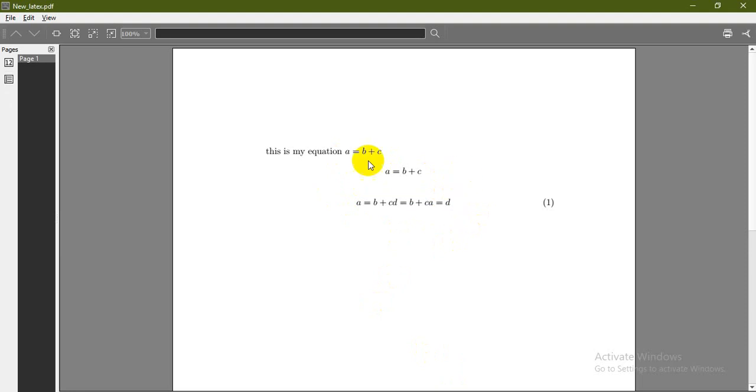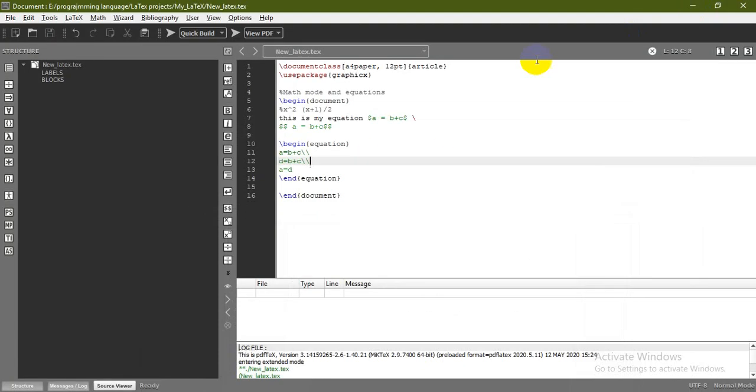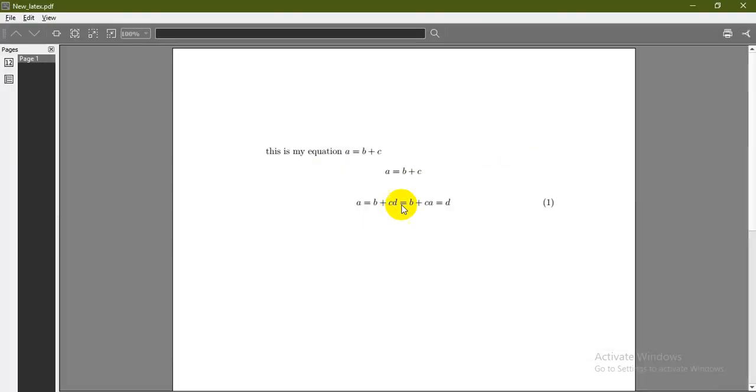Now what you have to note is that the difference between begin equation and begin eqnarray is that equation does not go to the other line. Everything placed here enters on only one line. If you want to write A equals B plus this and that and make sure everything enters on one line, you write begin equation. So you see how the format is. Everything stays on the same line, and at the end you see that there is (1). It is going to name the equation as equation 1.